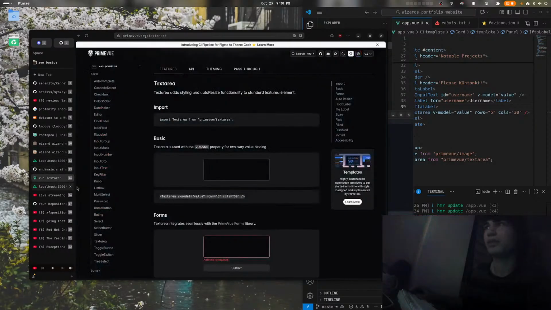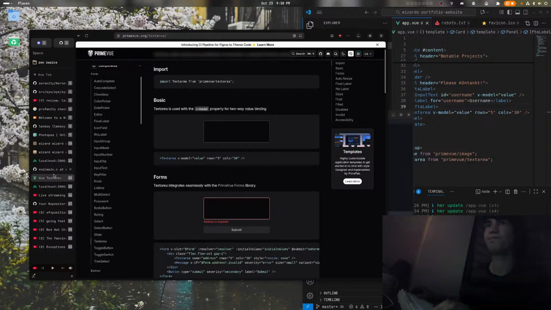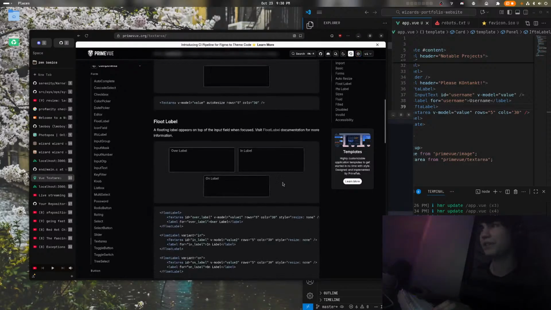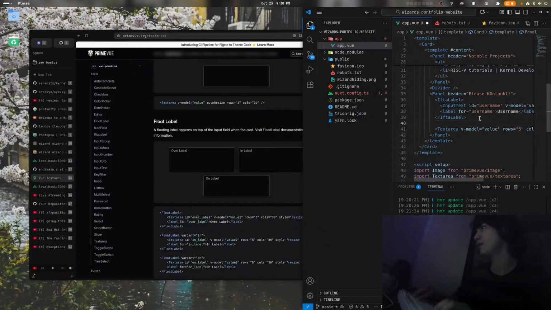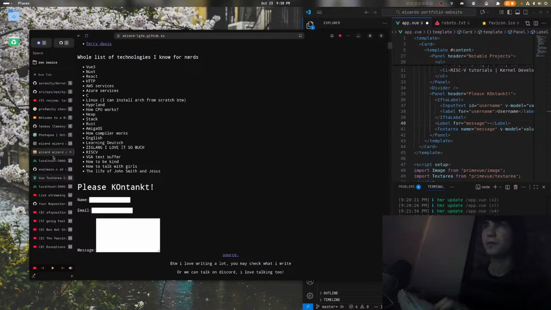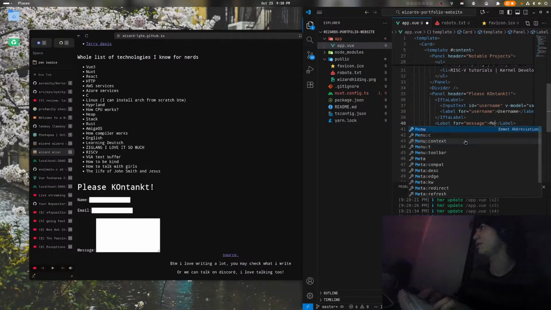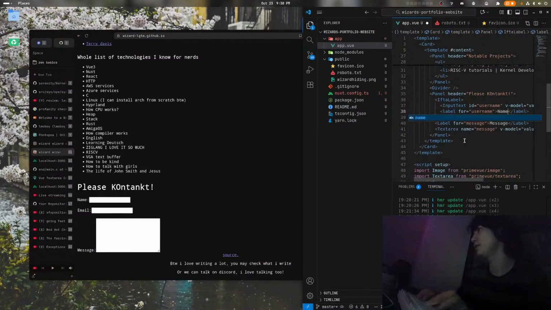So what are we doing? Got the text area. We're gonna put a label for the text area, name, text area, or message, email, message, yeah, username, it's name.